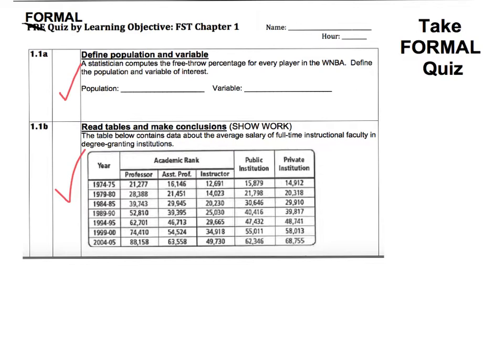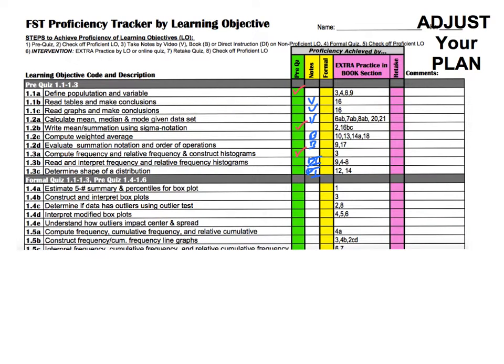They will then want to take their results from this quiz and go back to their proficiency tracker and record how they did. So now on the proficiency tracker, we're in the formal quiz. They will want to go and mark off the learning objectives that they got correct this time. Now, let's say that of these 10 learning objectives, 8 of them they got correct on the quiz. Now, a score will go in the gradebook for this quiz. If they are not content with that score, then they have the chance to retake it. However, they must take a step of intervention.